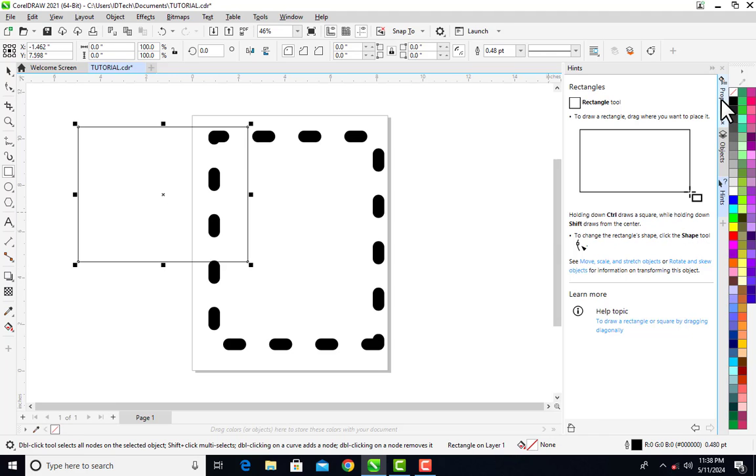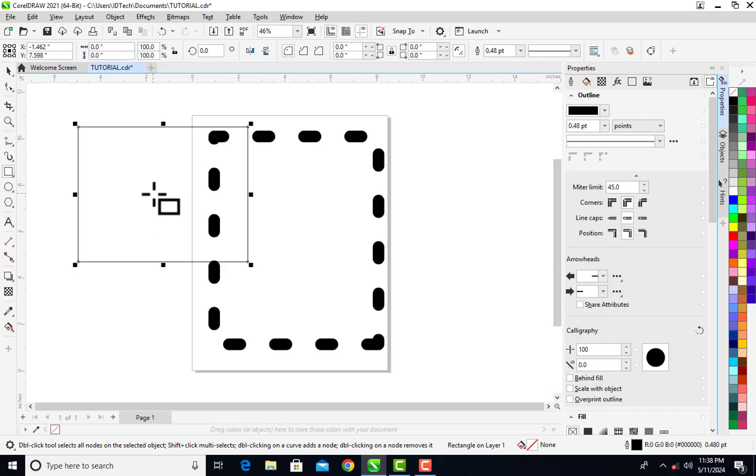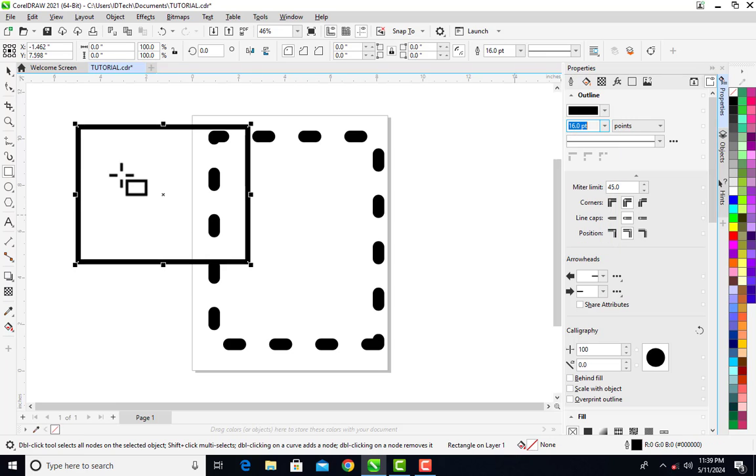Then on the property, I can see the property of this rectangle. If I want to change the outline, I can come here and increase the outline, and you can see that it becomes thicker. Okay, so there are other things I can do here, but I just want to introduce you to the environment, and like I said, I'll create another video tutorial for this Docker window to explain it better.